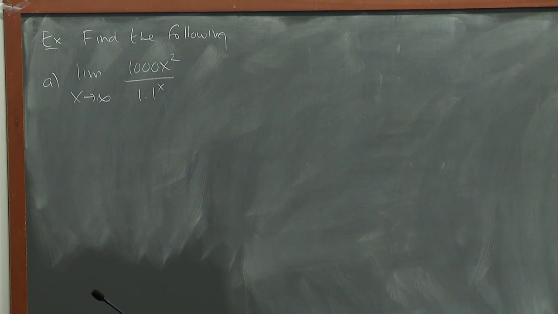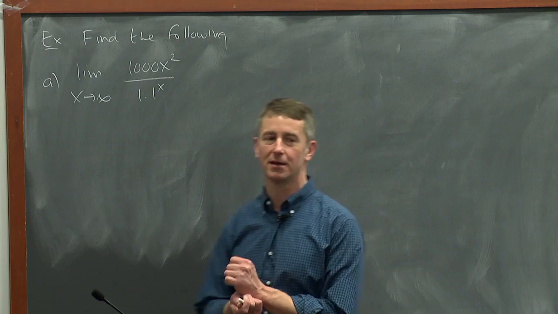So if you just start and look at small values of x, the top is much bigger than the bottom. But we're going to go all the way to infinity. And as x goes to infinity, what does the top of the fraction go towards? Infinity. And what does the bottom go towards? Infinity. So is the answer 1? It might be, but we don't know, right? Do we have a way to determine what infinity over infinity works out to be?